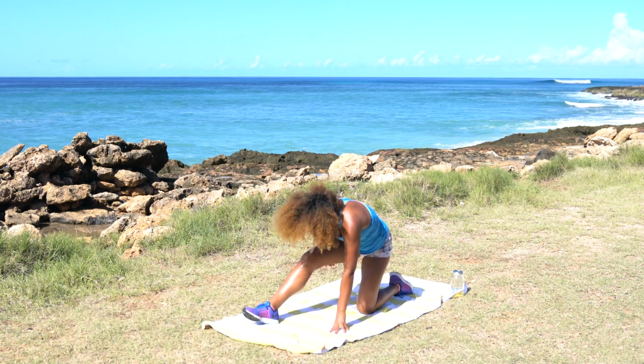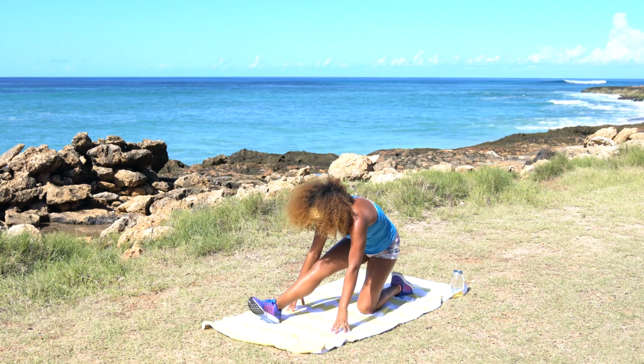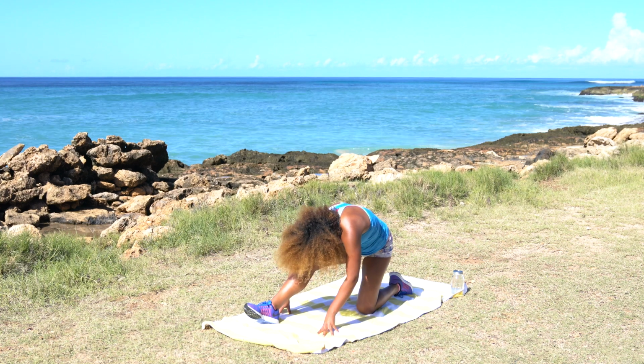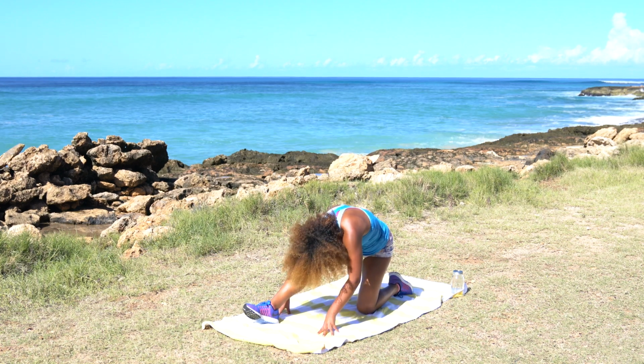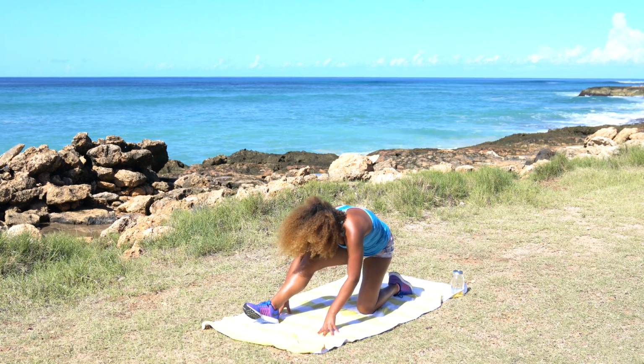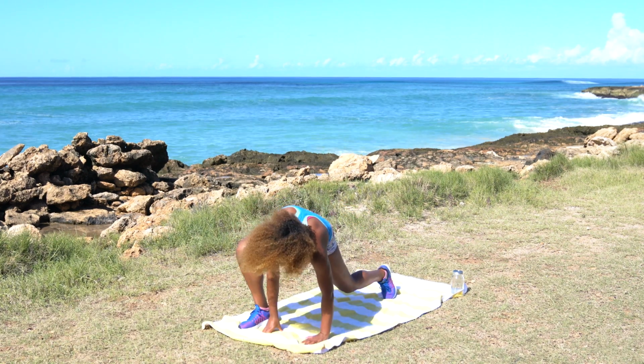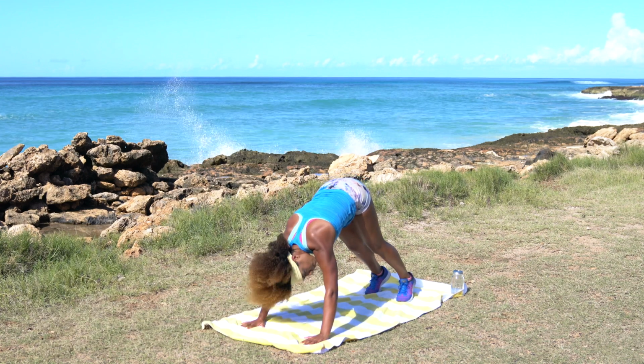Good, remember to keep a nice generous bend in this knee. So no need to lock straight here. Keep a nice generous bend, nose to knee. Good. Those hamstrings a chance to stretch out. Good team, go ahead and come back forward, lift that back knee, and then go ahead and step that right foot back to the left, and the same thing other side.